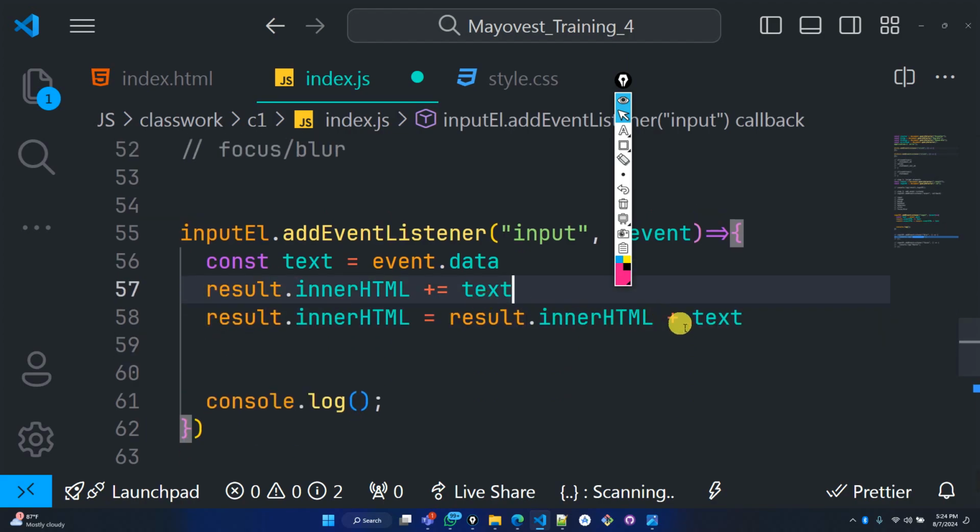But why am I using plus here? Don't forget, when you are dealing with strings, what is going to happen with plus? It will join them together. It's not adding, it will join them together. So it will receive what is there before, then add the new things that you have.